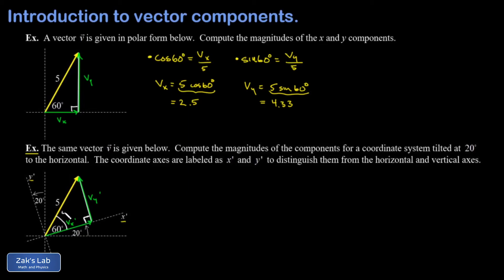Now we can get vx prime in one step: I take the hypotenuse multiplied by the cosine of the angle, cosine of 40, and that gives me that adjacent side. This gives me a magnitude of 3.83. We do a similar thing for the y component—I get vy prime is 5 sine of 40 degrees, and this gives me a magnitude of 3.21.